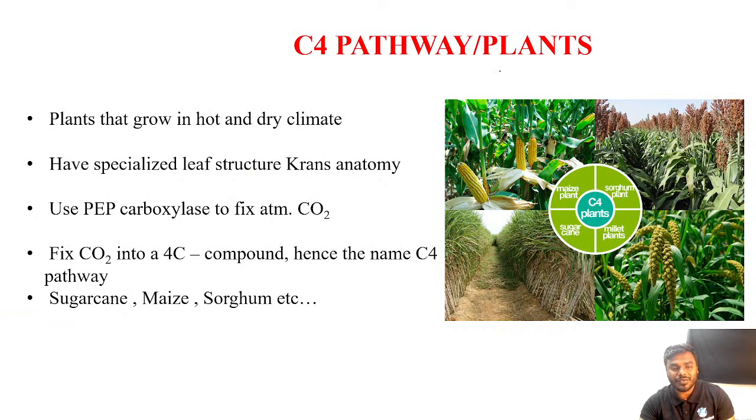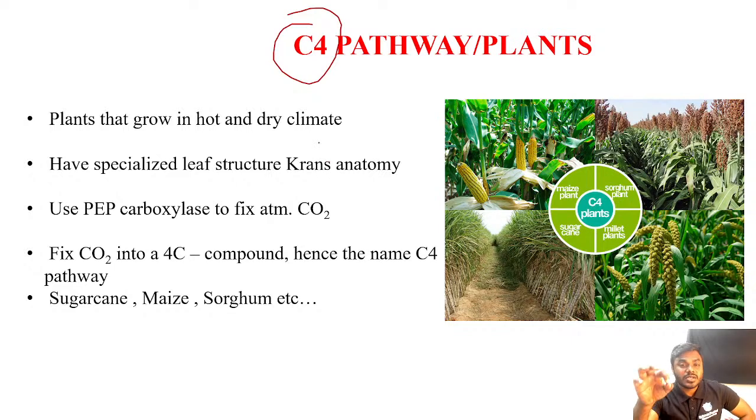Now, C4 pathway plants. Just listen to me, I'll explain for 10 minutes in an elaborate way. C4 pathway plants are plants that grow in hot and dry climates. Whenever you hear the name of the C4 pathway, one of the most common points everyone has to remember from the exam point of view is that C4 plants are those plants which have Kranz anatomy. This statement has also been asked more than 3 times. C4 pathway plants contain Kranz anatomy. Absolutely true point.